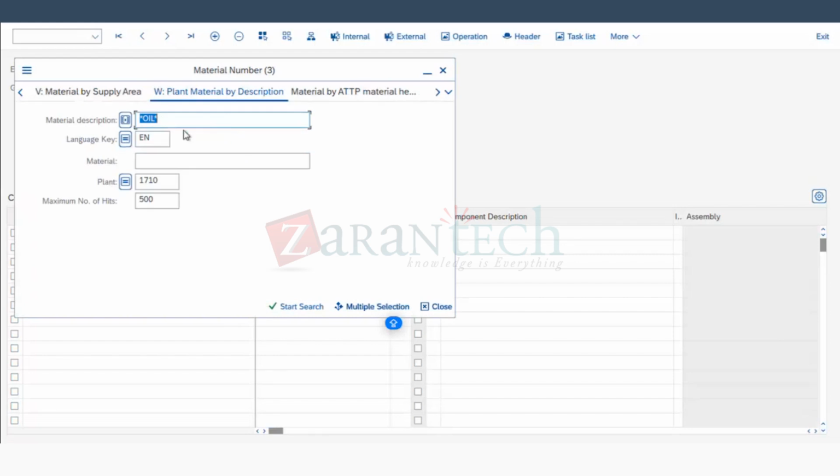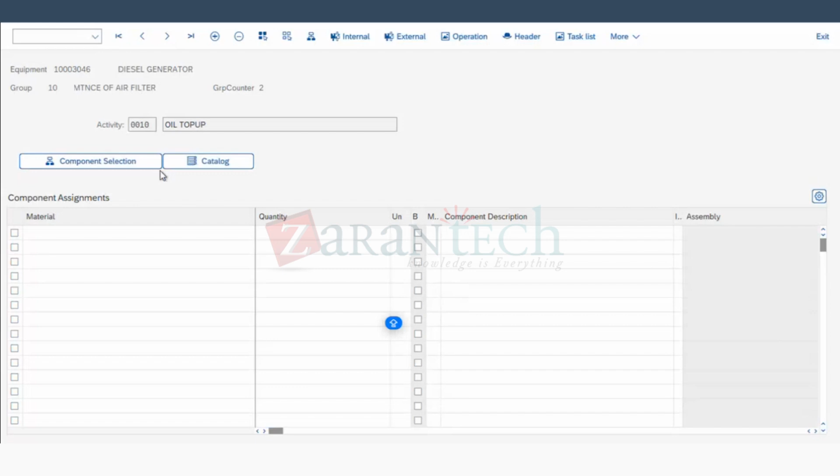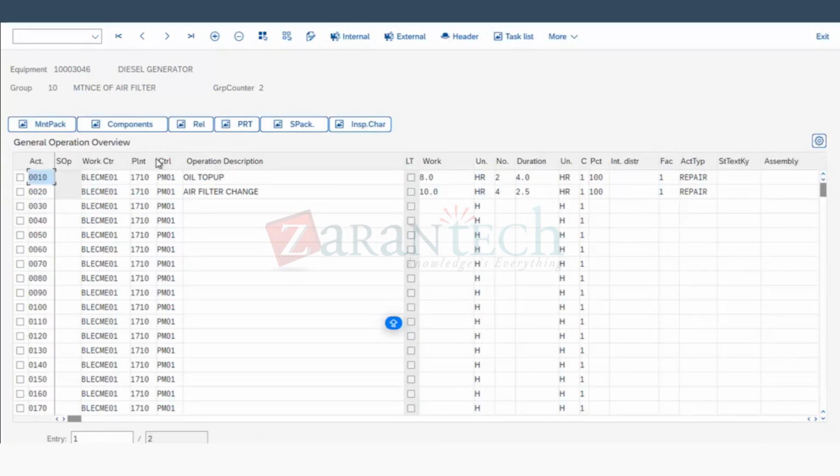Okay, lubrication oil is not there. Some grease. Just for our easiness, I will use the same material as a bearing. Okay, just to understand, we can add the material here. Material master for plant 1710, that material is not maintained. You want to create it again, new material 1.217.